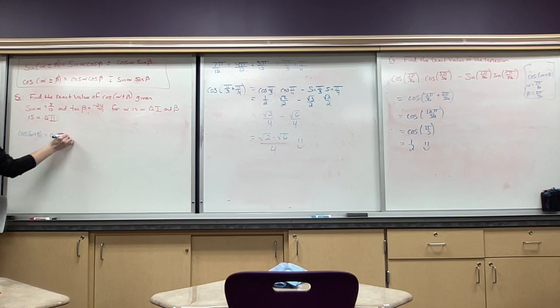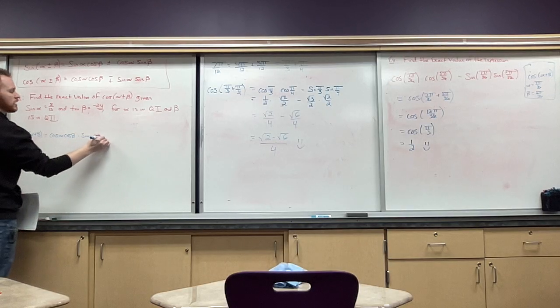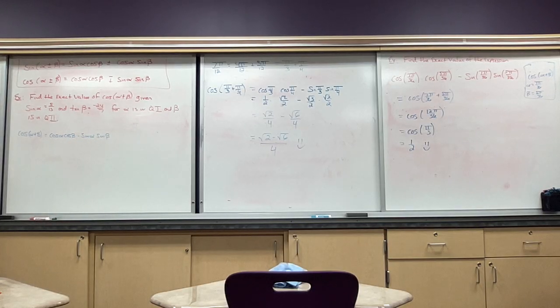So that's cosine of alpha, cosine of beta, minus sine of alpha, sine of beta. Okay, so that's the formula that I got there. All right, so I got sine of alpha, right? I'll check that off. They tell me that one. And I think that's all we got, huh? We don't have much. So we have to figure out what these other values are, right? Then we can plug it in, and we get our solution of what we want, okay?